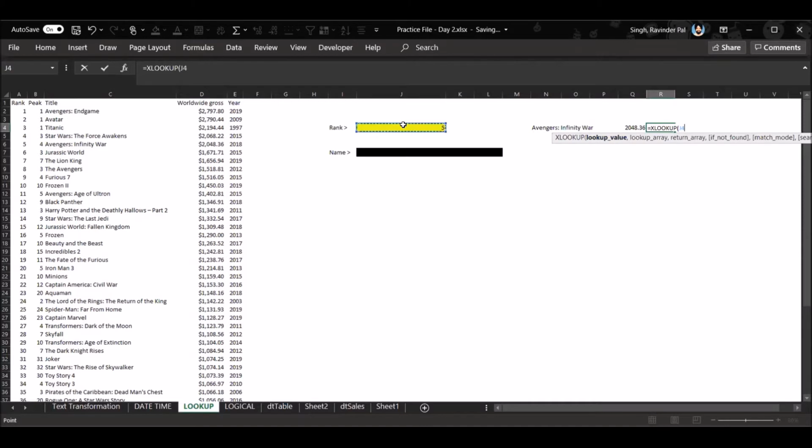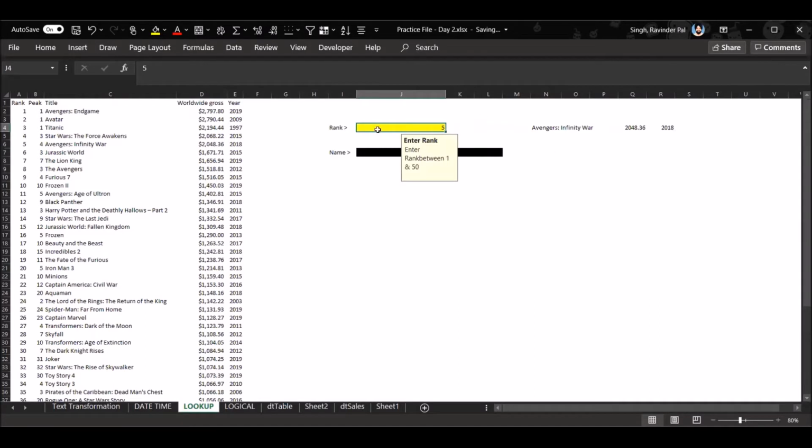Okay, this rank. Now comma. The rank is over here. Yes. Comma, year. Okay, got it. I was missing this part. I was directly jumping into this table. So always look for what it is saying in the formula itself. The IntelliSense is very useful. Okay. Now, can you do it?